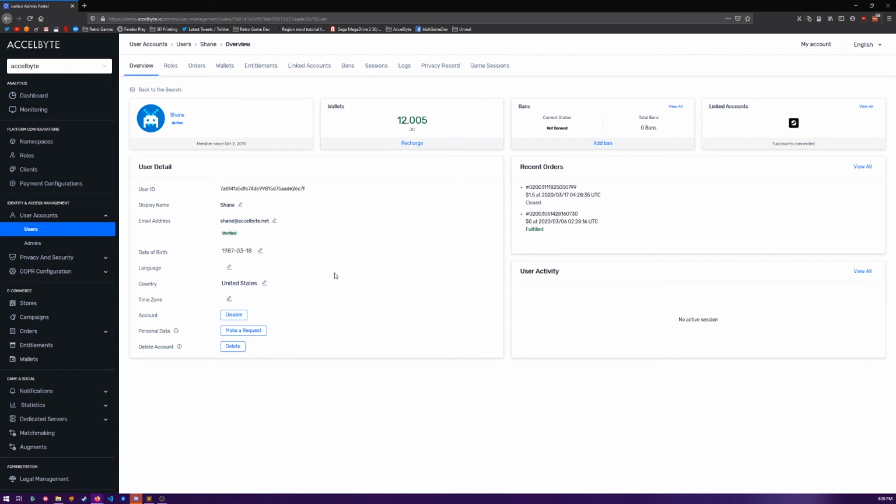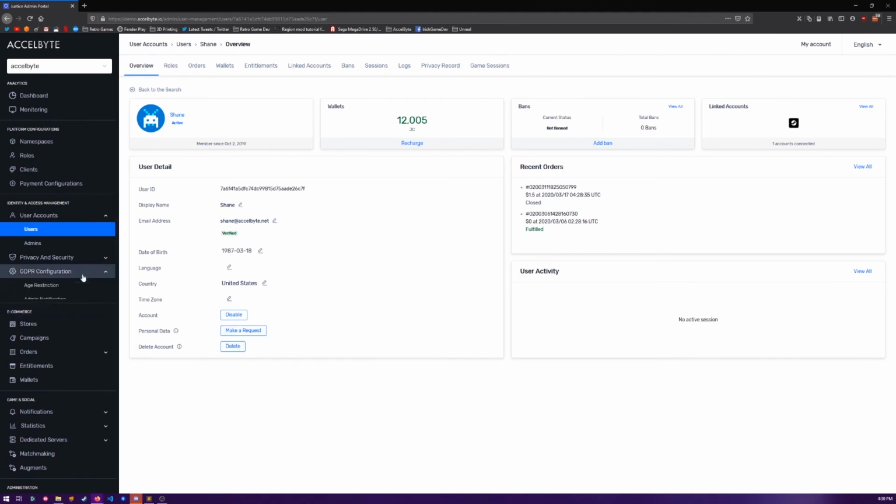But we're here on a different mission. We're here to check out the GDPR stuff. So all I'm showing on this particular page is you can, as a customer service representative or admin or game developer for that fact, make personal data requests on behalf of individual users. So, someone might have gotten locked out of their account, or for whatever reason they're unable to log in, but they may have sent you an email and they want to trigger the GDPR process. So we just want to make sure all of our bases are covered and that a particular user is in fact able to get that data or request that their account be deleted. So as a developer or customer service representative, they can do that here.